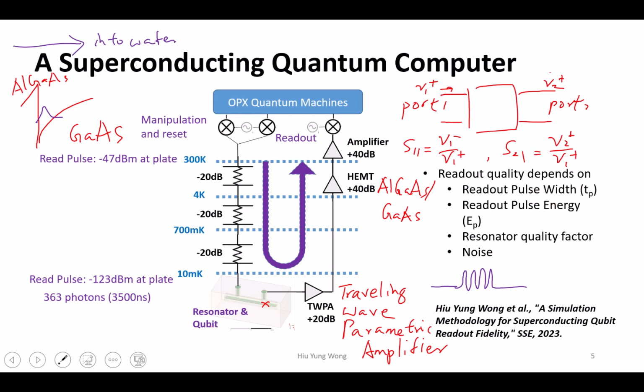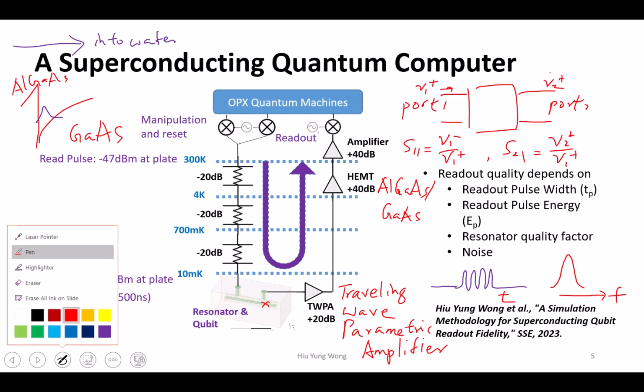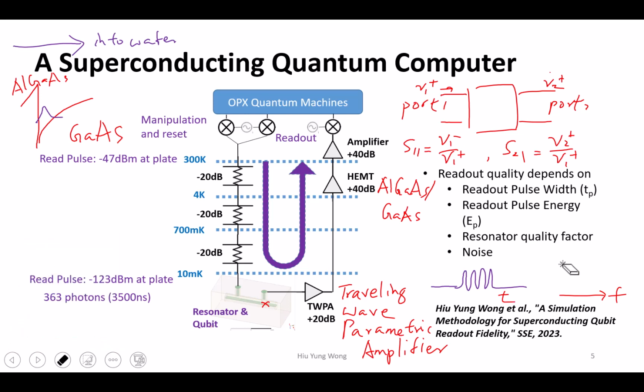But the problem is, the readout time is long. And in many quantum algorithms, you need to read it many times. Then that is not good. Particularly, I want to read it many times because maybe something happens to my qubit. So we want it to be short. But when it is short, then it's going to have a very wide spectrum, right? In the frequency domain, this is f, right? This is time, right? Maybe I should change the color.